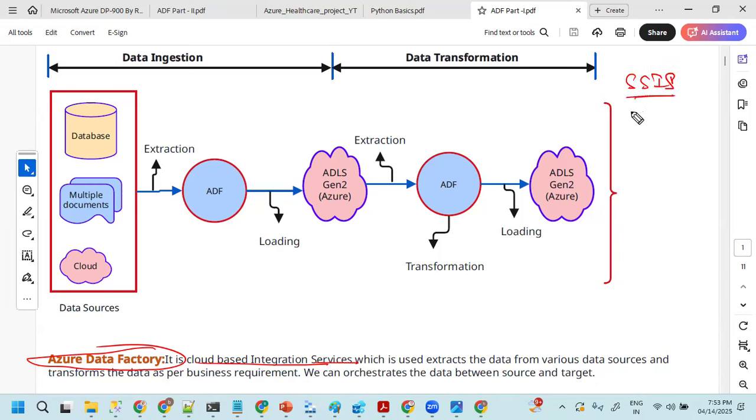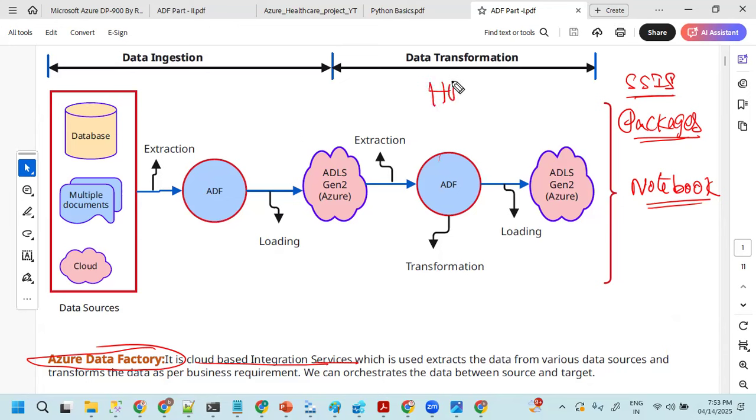If I have SSIS packages and I want to run them in my ADF, I can run them. ADF gives the feasibility to run your SSIS packages with Data Factory. In the same way, if you want to run a notebook, notebook means it is Databricks. Databricks is different and Data Factory is different, but still you can run your Databricks-related stuff from Data Factory.